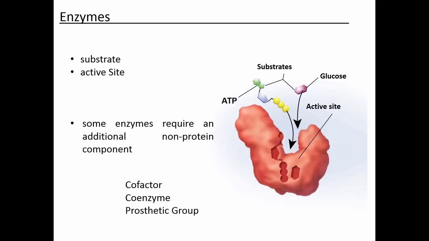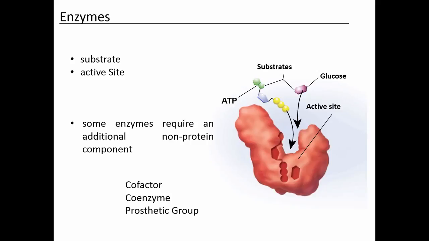So in the example with the enzyme sucrase, you saw that sucrase broke down sucrose. So sucrase acts on sucrose, so sucrose is the substrate, whereas sucrase is the enzyme. And what they're showing you here in this picture is called hexokinase, but you don't need to remember that. This particular enzyme has two substrates. One of them is ATP, and the other is glucose. So in that case, that enzyme has two different substrates.